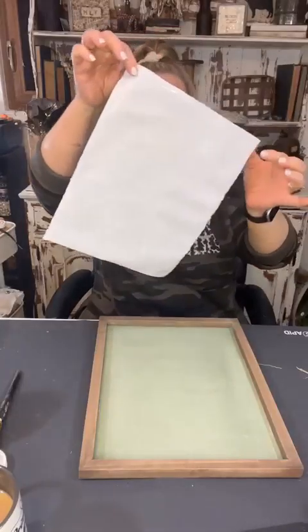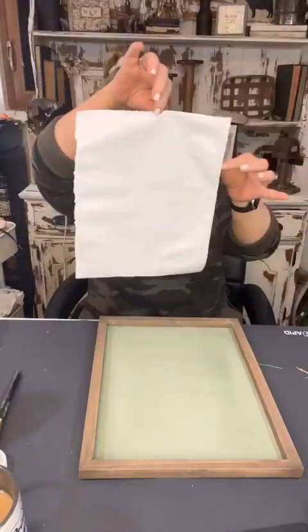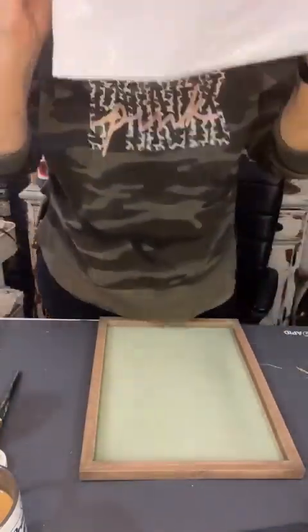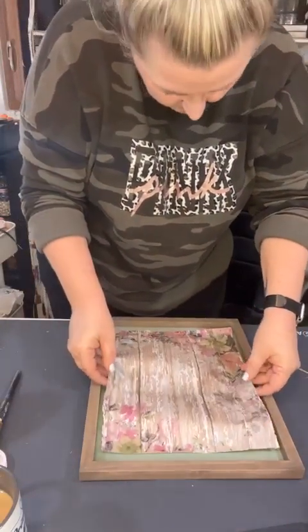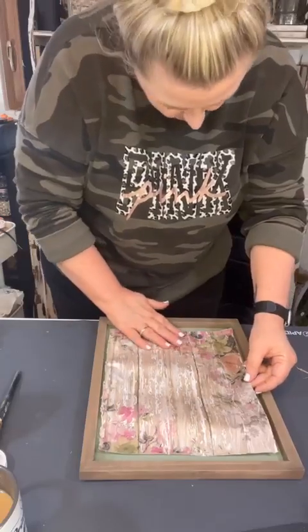I'm going to stand up, you guys. Well, I'm going to put it the right way, first of all, because I want this somewhat centered in here. Somewhat. And I do mean somewhat.